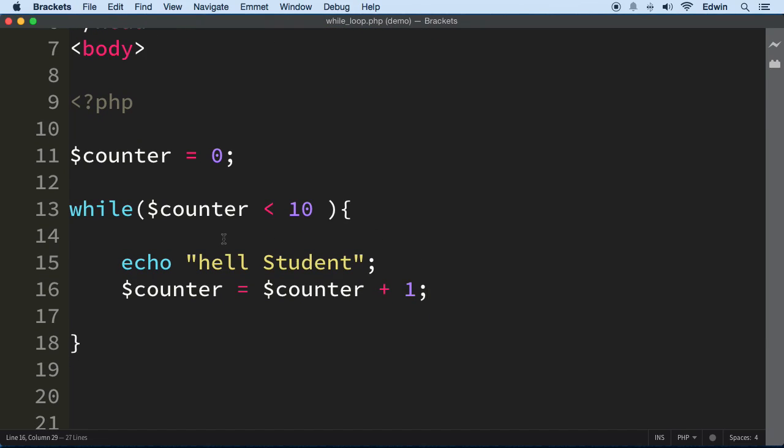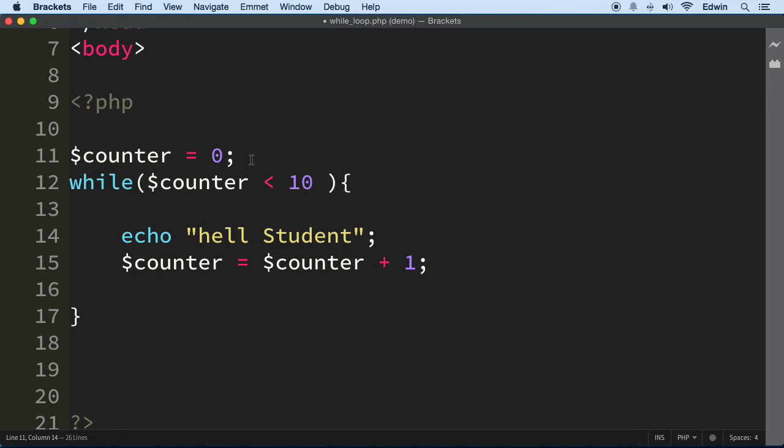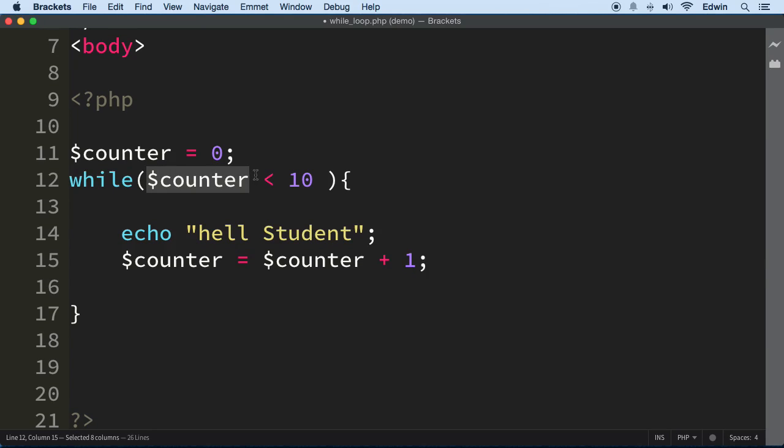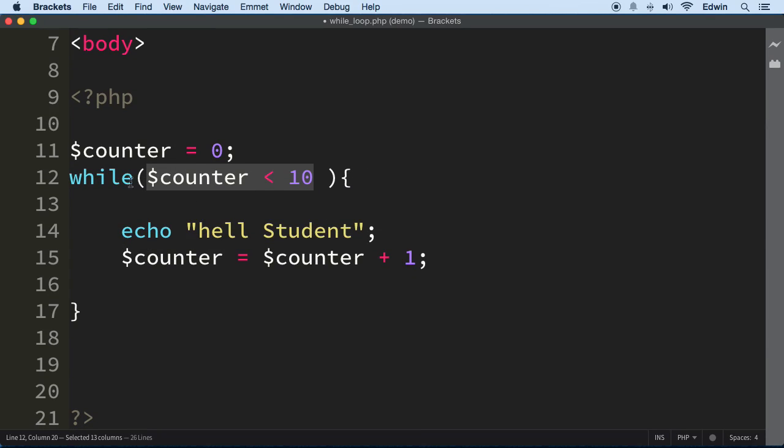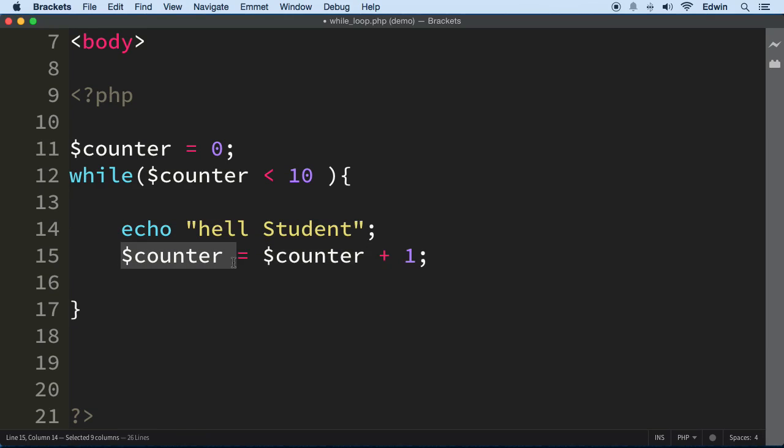So I hope you see what this is doing. This is outside the loop. We have a counter equal to 0, and we're saying here, as long as this counter, which is equal to 0, is less than 10, I want you to keep executing the code. So it goes here, analyzes this, and prints this out. And then it grabs counter, we add 1 to it. So now counter is going to be equal to 1. It's going to go up again.